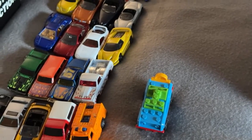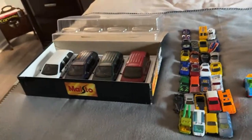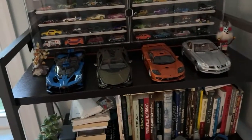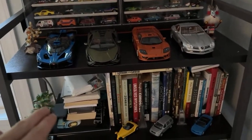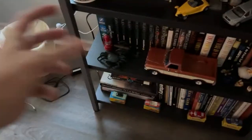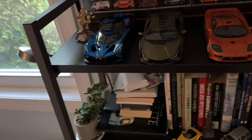I had a lot of Maisto model cars as a kid. Then I was rough with them. Yeah, I think we all go through that phase with toys. In terms of bigger scale cars, I did have some as a kid. I wasn't really rough with them, and the main reason is that you like to race your cars across the floor as a kid. But the thing about these bigger scale cars, especially if they have steering, is that when you roll them across the floor, they just turn suddenly. They don't go that far. And then you end up banging against the wall by accident. I did that a few times and I was like, no, these aren't fun to play with.